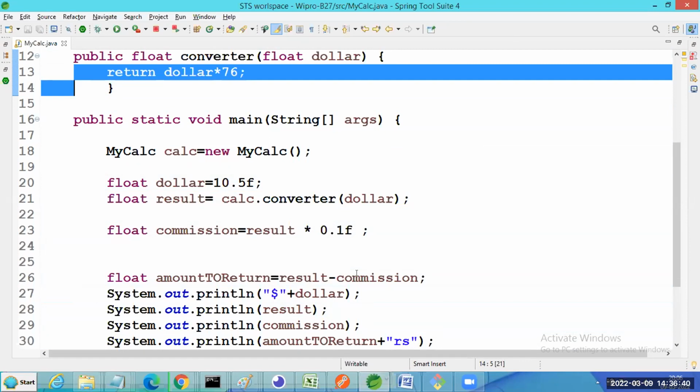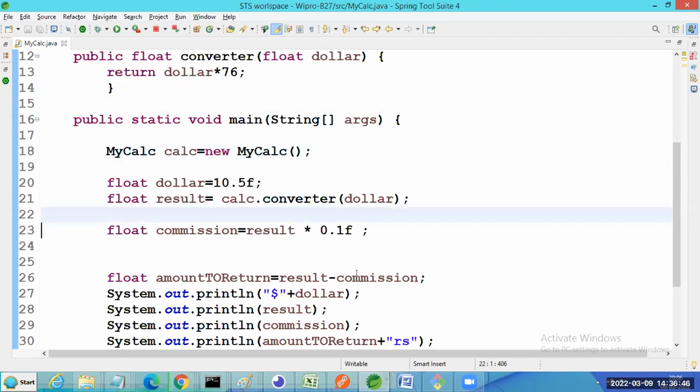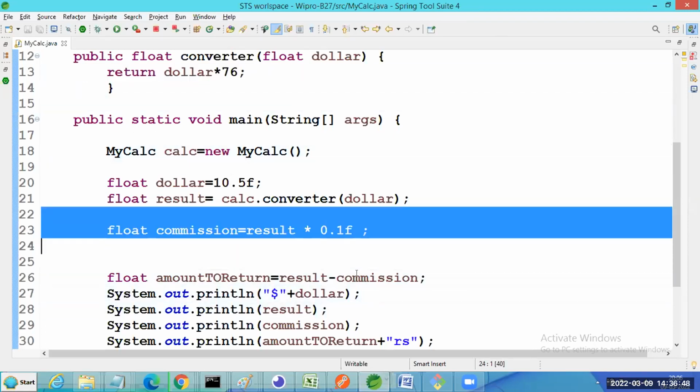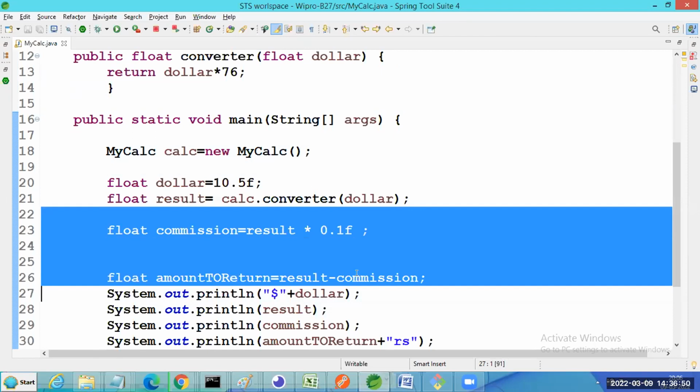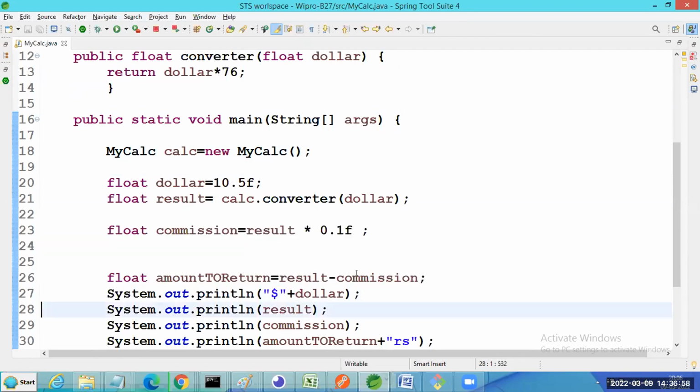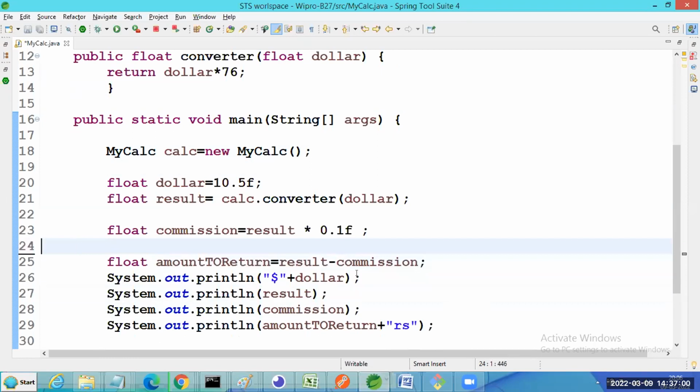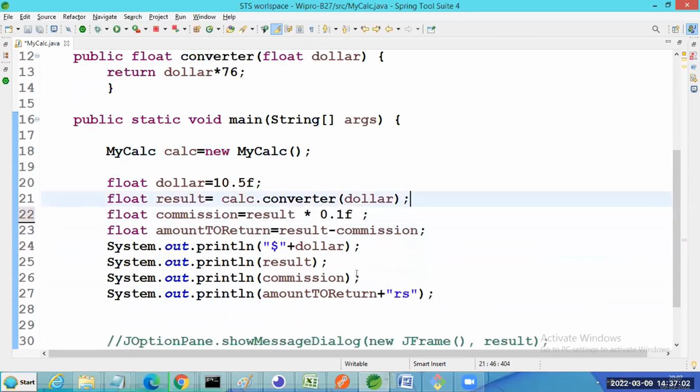No, sir. Why? Because the function is only meant to print it, not meant to give it. So this is the advantage of creating functions with return type.